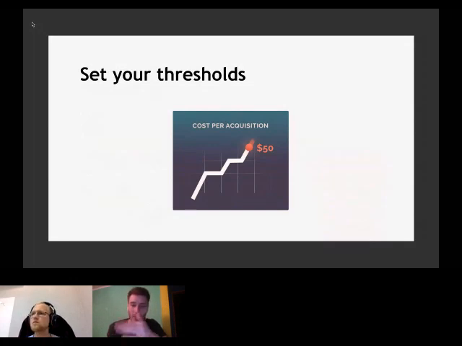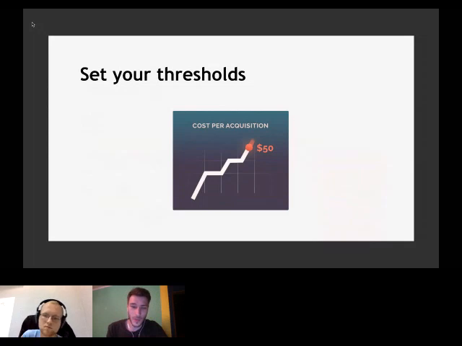Let's say if the customer eventually brings you $50, then it doesn't make sense to spend more than $50 on his acquisition, because you won't even break even. So that's why you just want to know your limits for your cost per lead, for your cost per install, or any other metrics that you use.